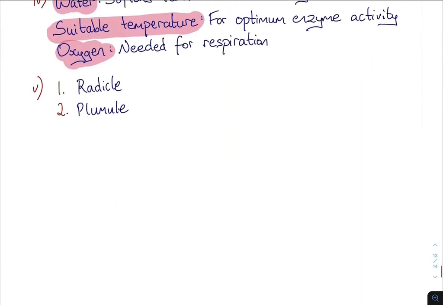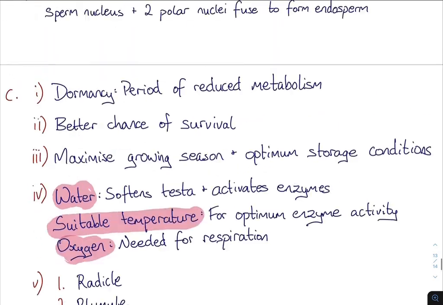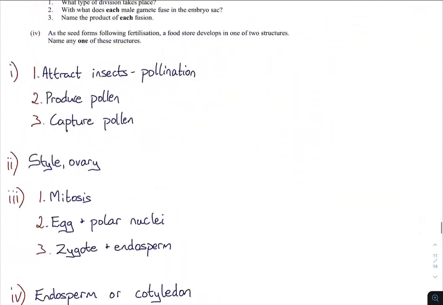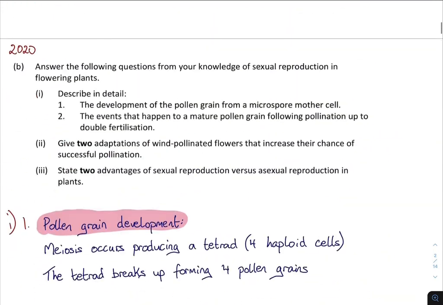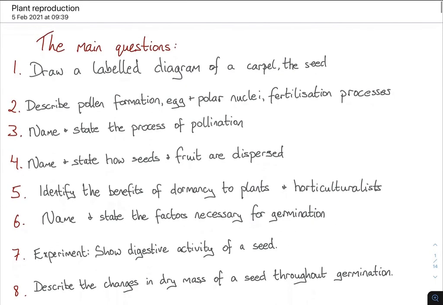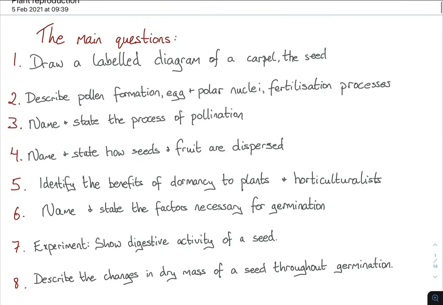Okay. And that was it, guys. Yeah, that was it. 2010 was the last one I did. So a lot of repetition in that. Okay, and I know it's tricky enough to learn off, like the development of the pollen grains, the egg, the polar nuclei, and fertilization, all that. But it's very repetitive and definitely well worth practicing and going over.